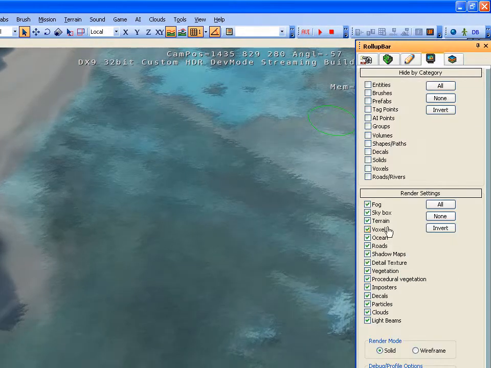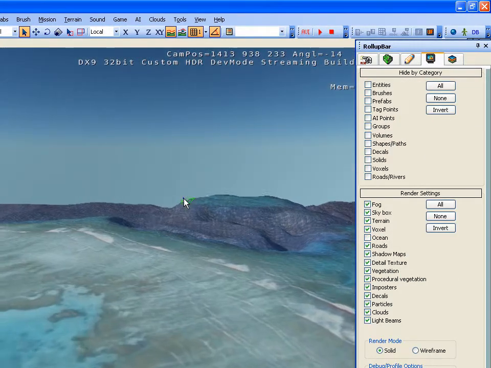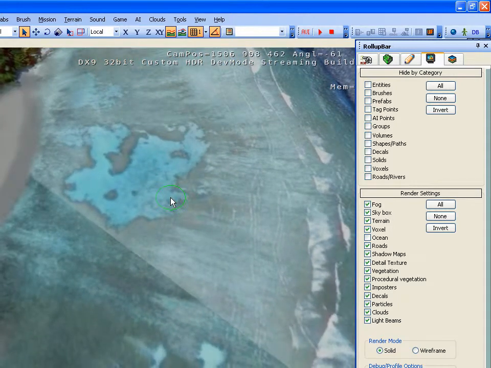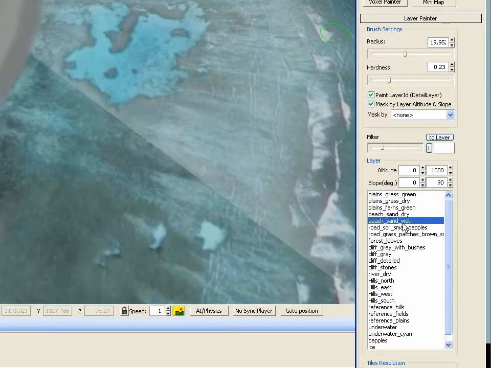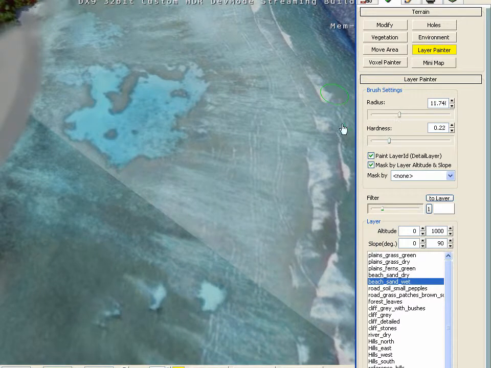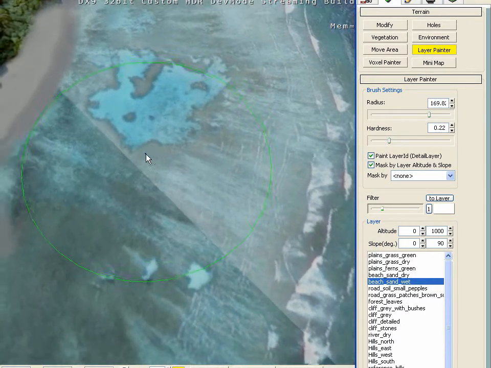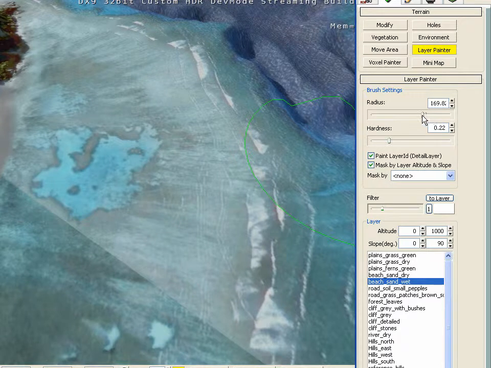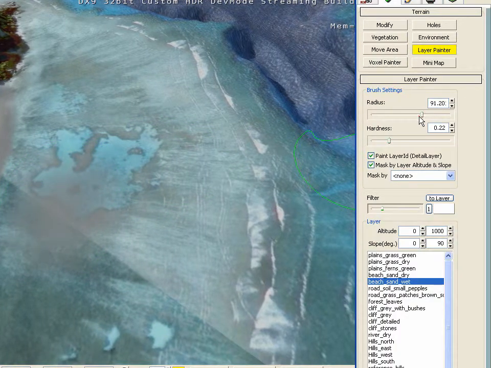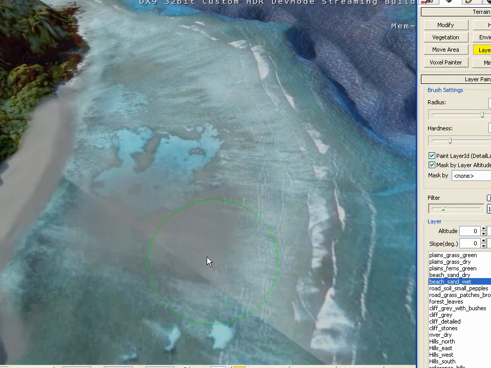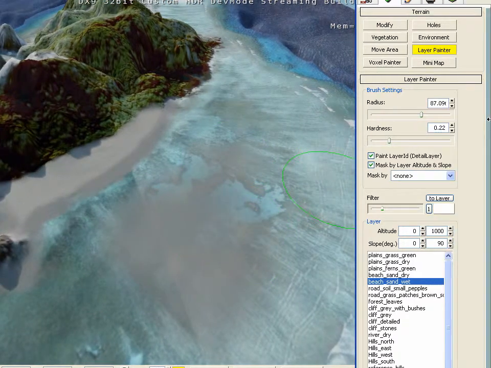And I'm going to go ahead and turn off the ocean so I can see under there. I'm going to go with a much larger radius. I'm actually going to paint this entire sandbar as wet sand. If you wanted to hand paint this, you would have to be changing your color, your brush size. Whoops, what? Wrong, entirely brush size. Undo that. I wish this slider had a little bit better settings.